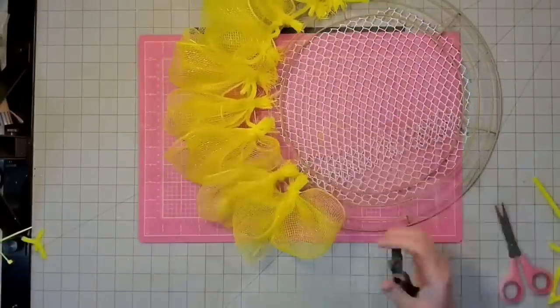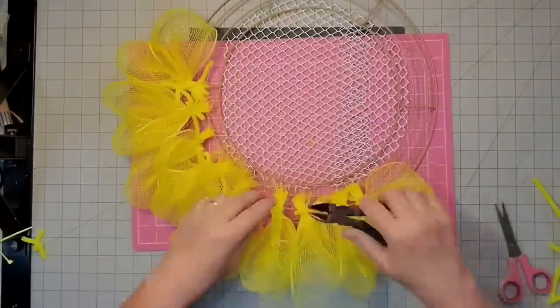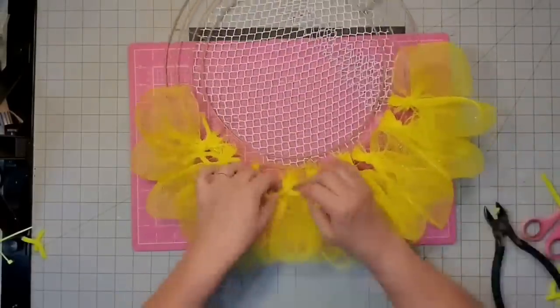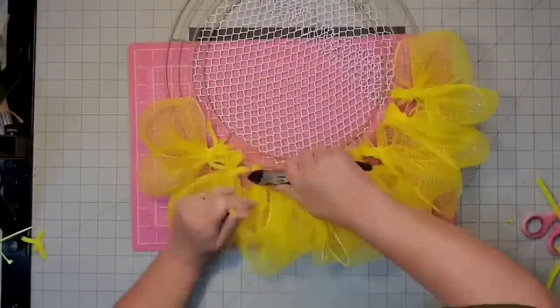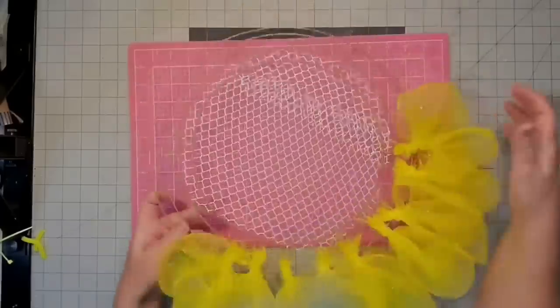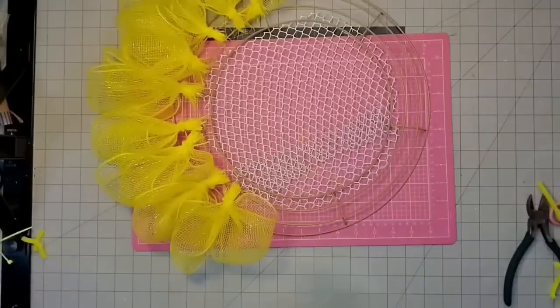Then I'm going to cut off my chenille stems after I twist them a few times. And then I'll just twist the little post down into the wreath, any raw parts that stick out. This is a non-frayed edge wreath. Everything will be nice and neat when you're finished.